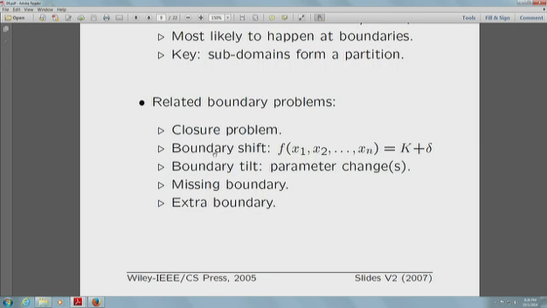Okay, so the missing boundary is typically easy to detect if you have the boundary and the boundary is missing, and your on point and your off point will be able to detect the problem. But when you have an extra boundary, well, it depends on where the extra boundary is. You may not be able to detect the problem. Okay, but that's the thing. No matter what you do, you may not be able to detect the problem unless you analyze it. You cannot really detect the problem by using the original boundary points.